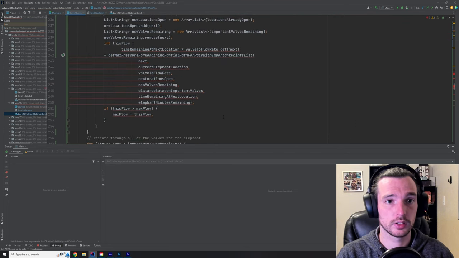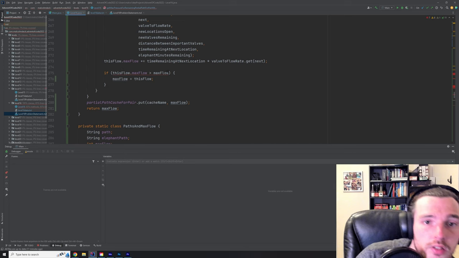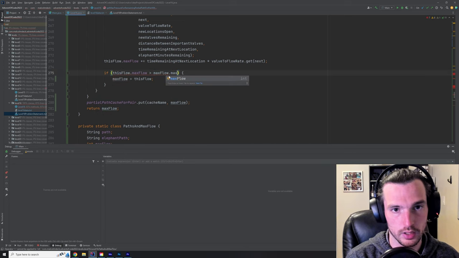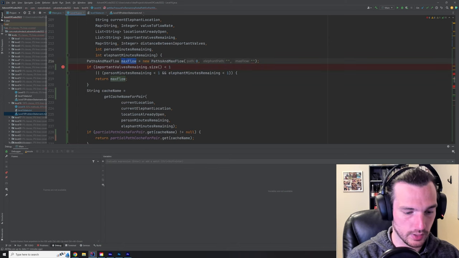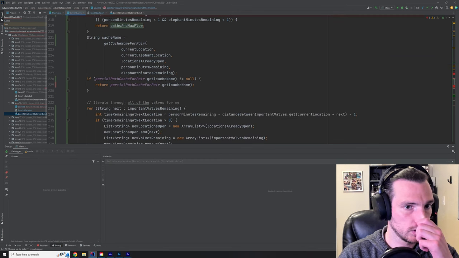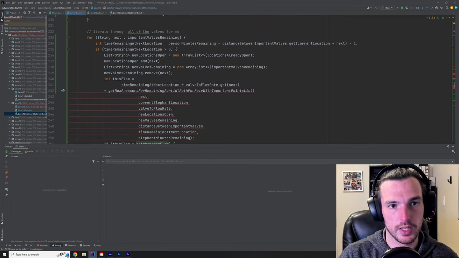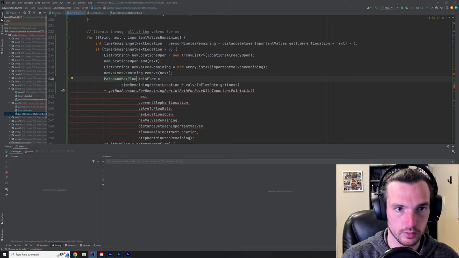Seems better. Oh, so I've got to do the same thing that I did there. It's greater than max flow dot max flow. Rename it paths and max flow. Otherwise, this should not be an int. This should be a paths and max flow. This flow.